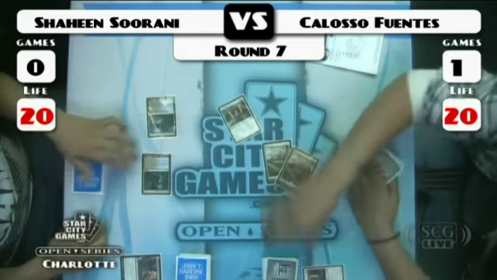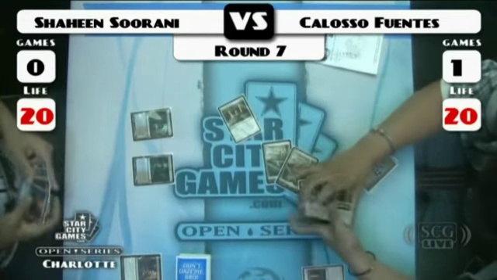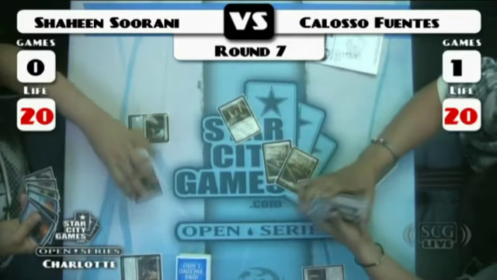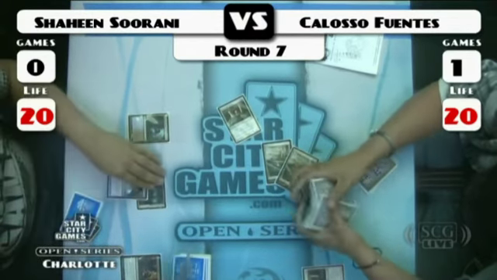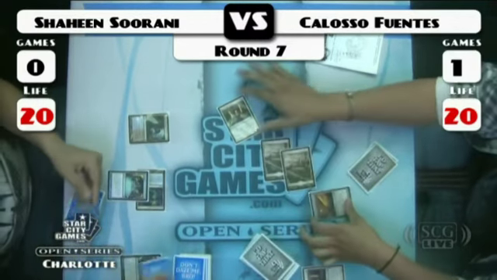Calosso, like a champ, rips Stoneforge Mystic off the top. Cast it. It's sort of feast and famine. Shaheen's looking for another discard spell right now. That's pretty important. He really can't let Calosso resolve that sword.